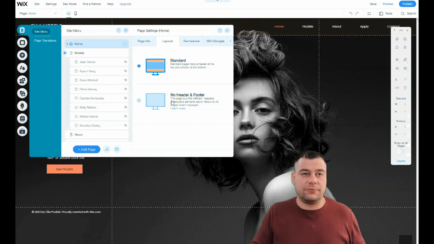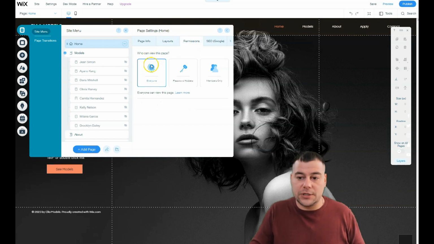If you have, for example, a big video to introduce from the start, and you don't want these lines up and down on the top and bottom of your website, you can use no header and footer, but in most cases it's the standard thing.